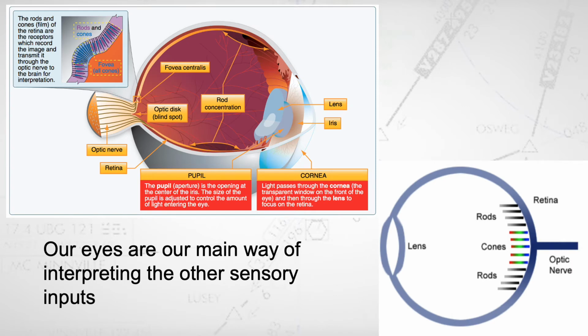The eye functions like a camera and includes an aperture, a lens, a mechanism for focusing, and a surface for registering images. Light enters through the cornea in the front, travels through a lens, and falls onto the retina. The retina contains light-sensitive cells that convert light energy into electrical impulses that travel through nerves to the brain, which interprets them as images.